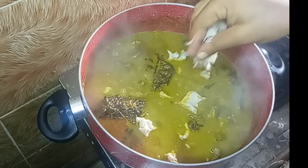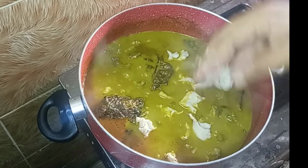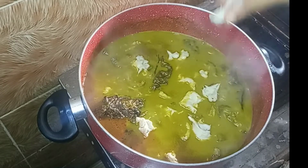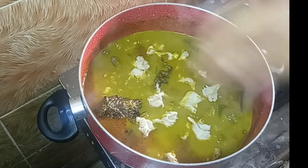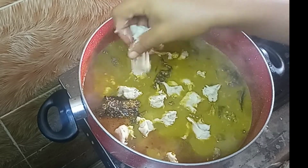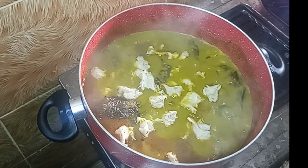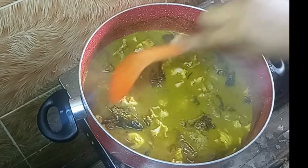So I pounded it already. I'm cutting it into little bits and I'm bringing it into the soup. This is the purpose of this cocoyam: yes, it is to thicken it up. You can see it's all watery and there's so much going on, and there is no other way to thicken it up other than using this as a thickener. If you have powdered cocoyam, you can use it as well, or any other thickener you have in your kitchen can also do.